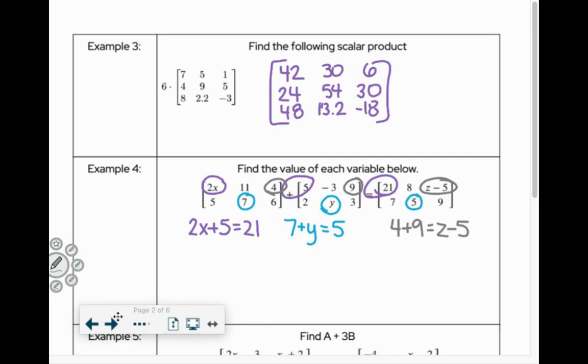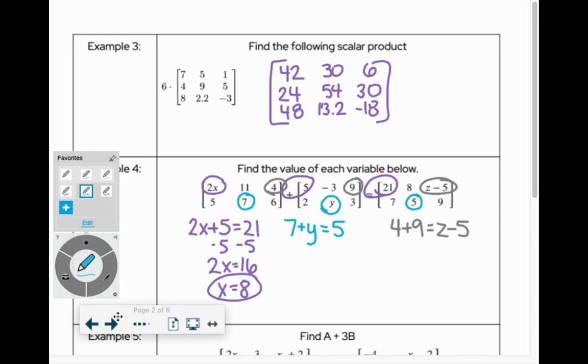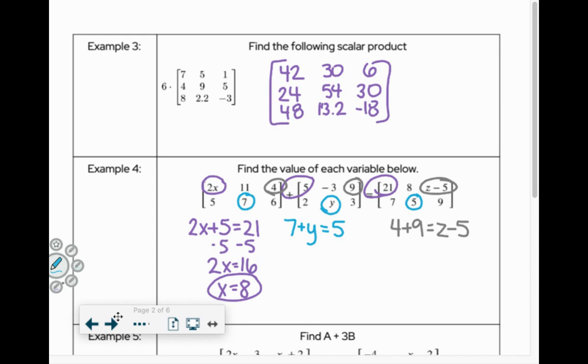Now, it's not always going to be quite this difficult. Sometimes it's going to be quite easy, but I'm going to start with z since I just wrote that one up there. Actually, I'll go back to x because I have a feeling people are going to want me to do it that order. It's just an equation. Subtract the 5. 2x equals 16. So x has to be 8. It's pretty easy. Then moving on to the y. Subtract the 7. Or ask yourself, 7 plus what is 5? Well, you have to go down 2 from 7 to get to 5. So your answer is going to be -2.